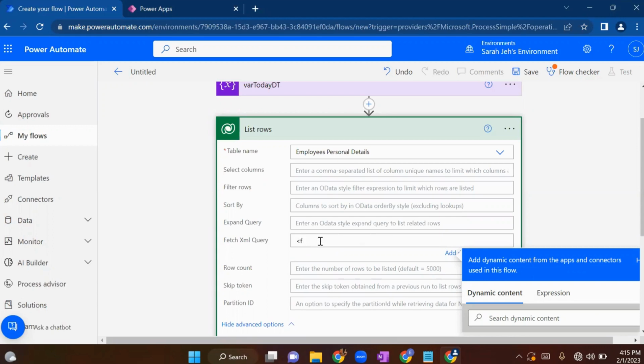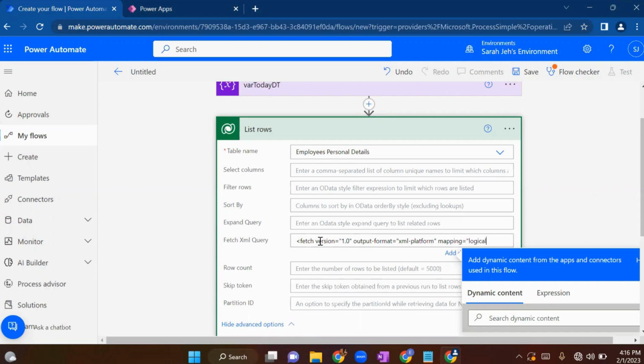We'll write fetch version equals 1.0, output-format equals XML, and mapping equals logical.